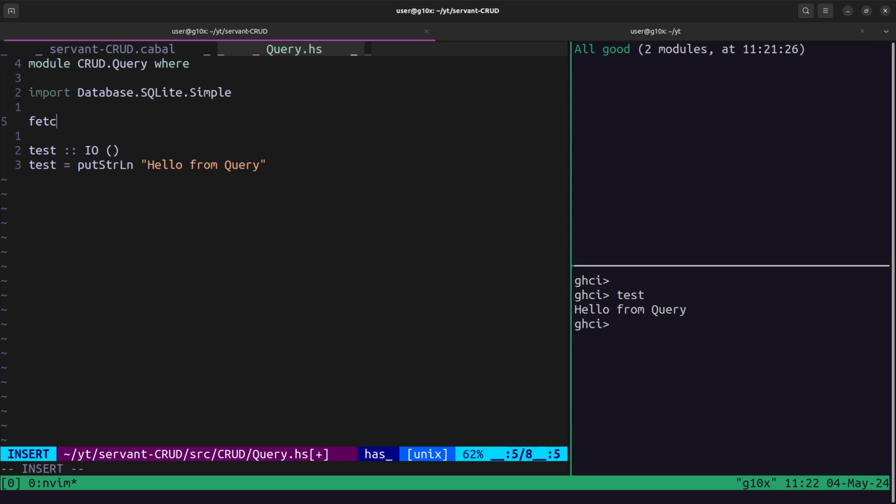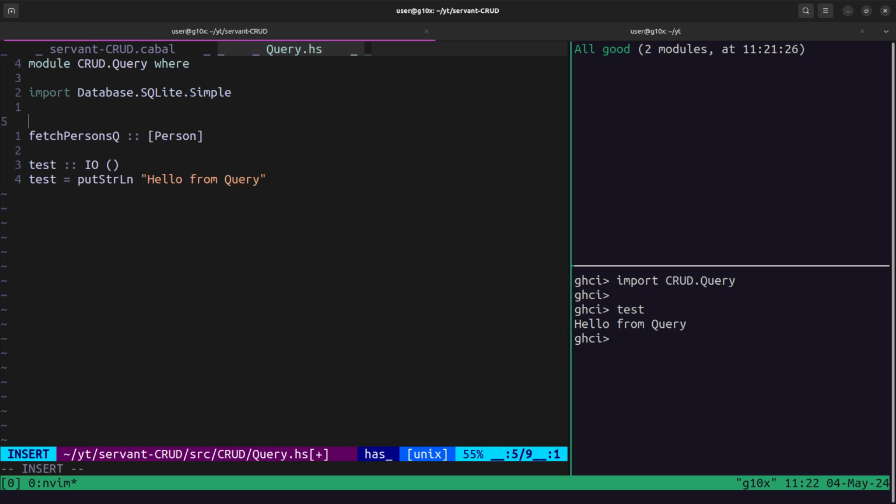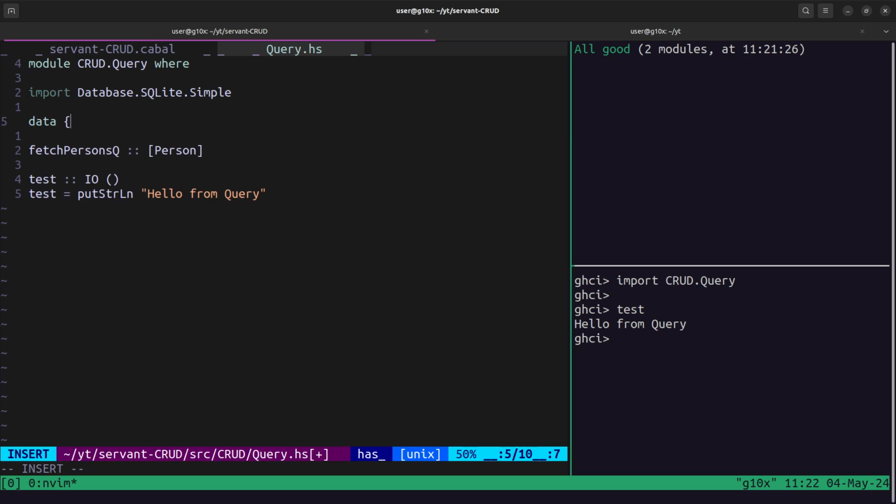So I'm going to call it fetch persons, and at the end I'm going to mention q. That way I will know that it's a query function, and it is going to give me a list of person. So for that I need to create a new type that can actually accommodate all these records into a single type.